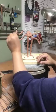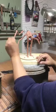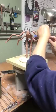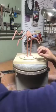I'm basically not going to get into much tool work at all, if any, on this piece, because I want to show you guys how important it is to establish the whole thing with your hands. The tools are only for refining. I'm going to be able to do everything I need to do with my hands.